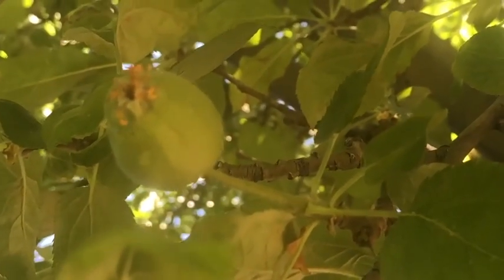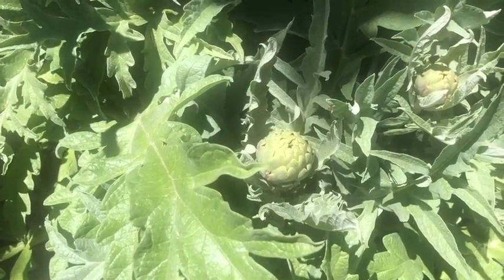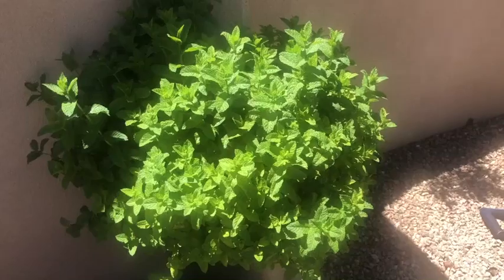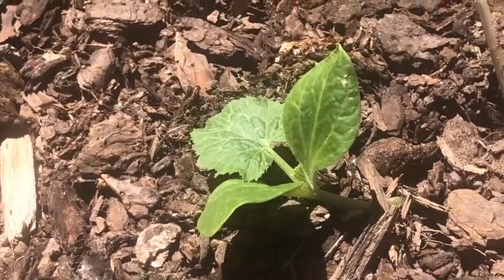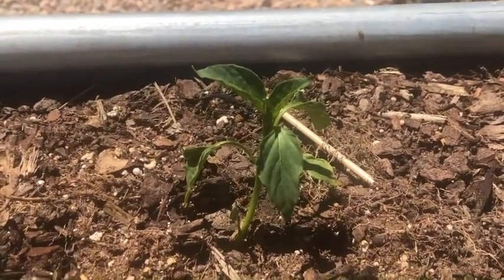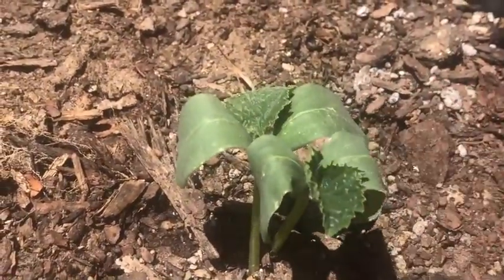Look at those apples growing. Recognize that? That's an artichoke. It's a big plant. This is mint that I like to use in my tea. This baby plant will be squash. And this will be chili peppers — we'll use those in our salsa. These are cucumbers. Looks like they need some water.